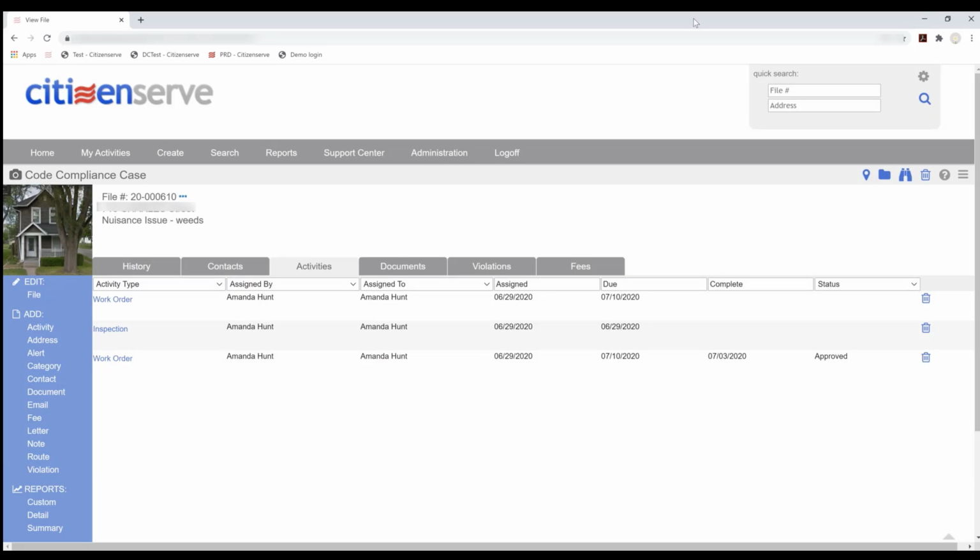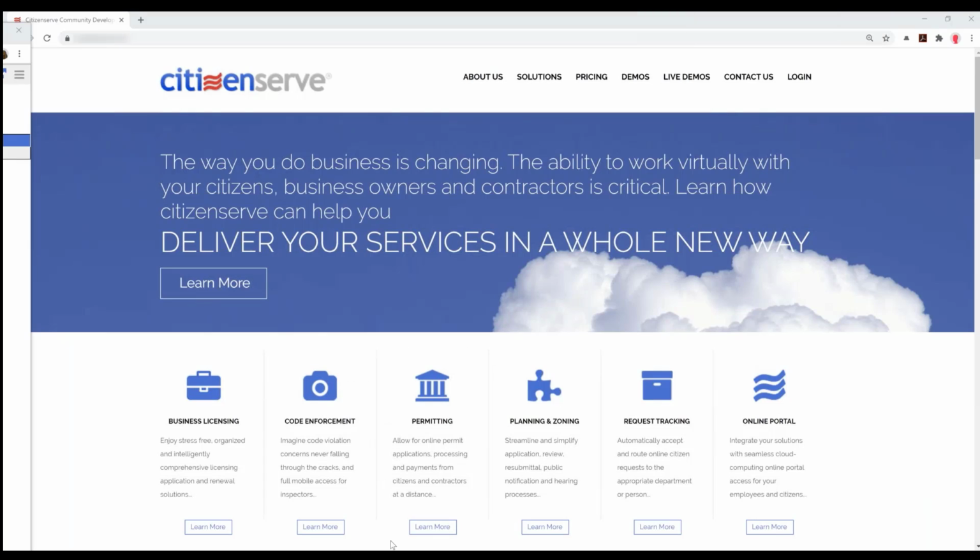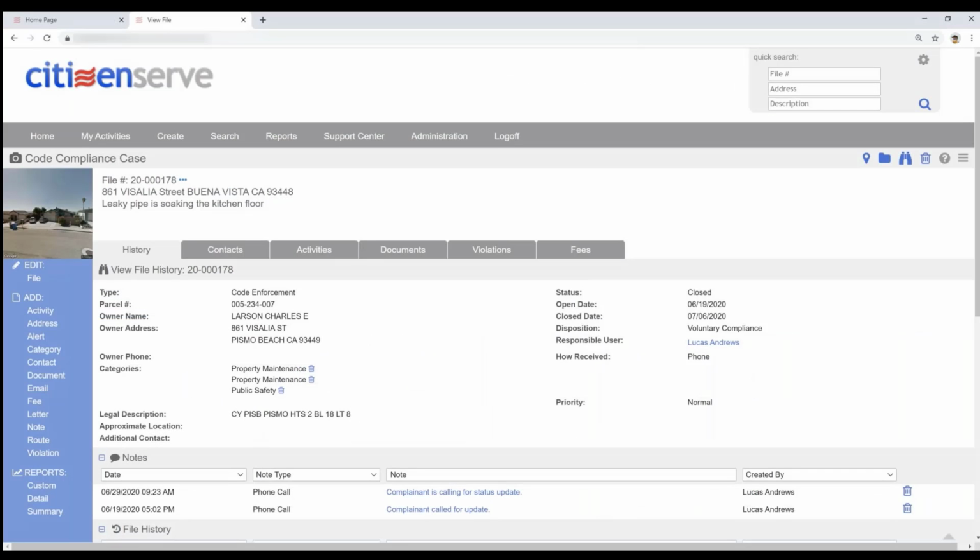I think what we'll do, instead of showing you the real life case that this came from, is that I'm going to go back to Buena Vista and we're going to move on to the ticketing portion, because I know that there is a lot more to do here in this section. So let's update our name tags, right? We've been in Middleton, Ohio, but we are going to go back to Buena Vista and we're going to log in as Lucas Andrews.